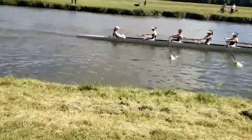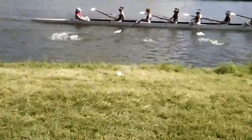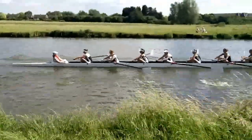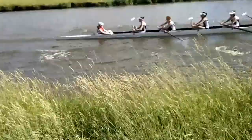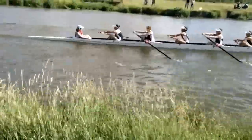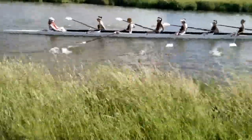Yeah, girls! Looking sweet! Crush it! Crush it! Yeah, girls! I like this! Come on, girls! Dig deep now! Whatever's behind is not happening! Not on my watch! Not to you! Squeeze it, girls! Come on, break them! Deny them! Come on! Yeah! I like this more! Break them, girls! Every stroke!